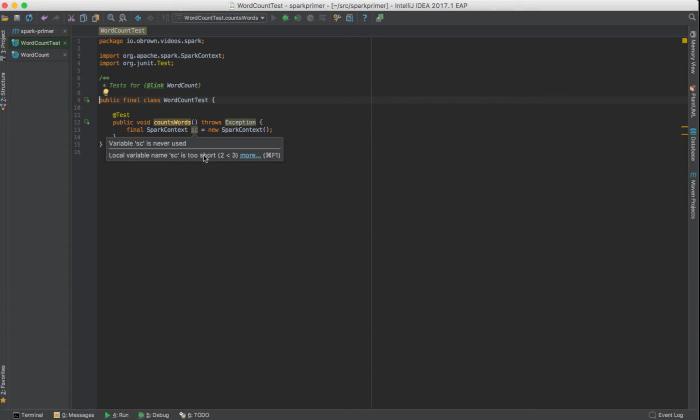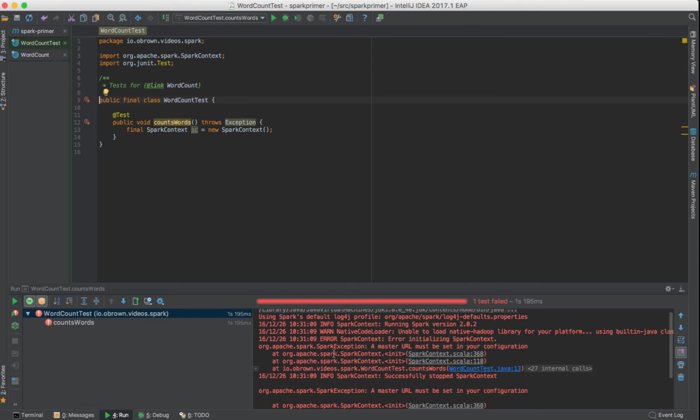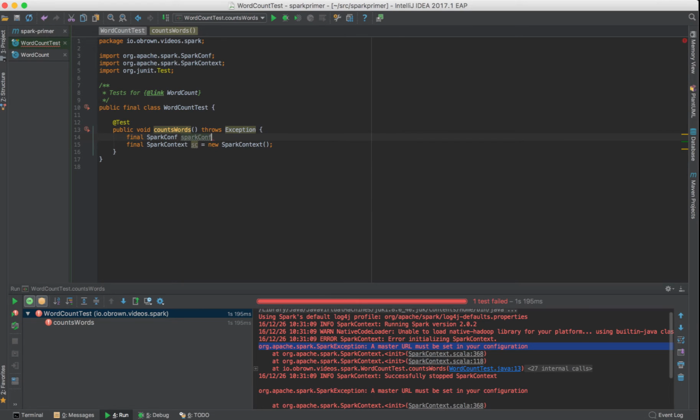I'll just start it, just so you see what's going to happen here. And then it fails and says, oh, you know, master URL, you don't have a cluster. Oh no, I need some cluster to test this. No, you don't, and also you shouldn't in your tests. Easy solution: either way, you would have to configure this. So you make your Spark config, which will then just be fed in here.